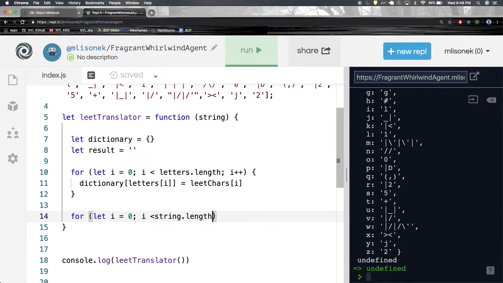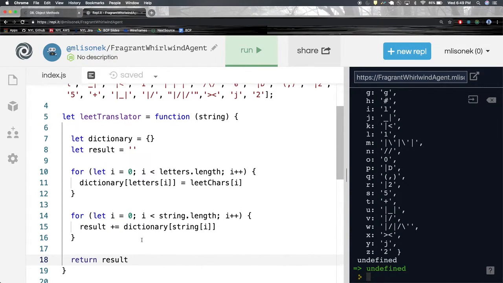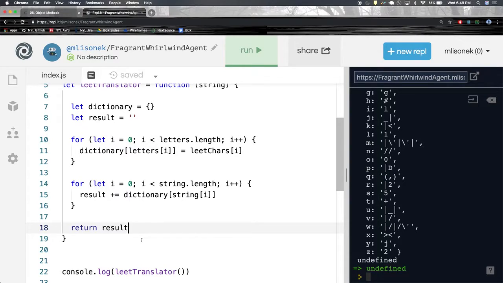So now we're going to loop through this string that's being inputted into the function, increment i, and for every character of the string, we say result plus equals dictionary at string of i. And at the end, you return result. Always remember to return what you're doing, because if you don't return anything, it's going to be undefined.